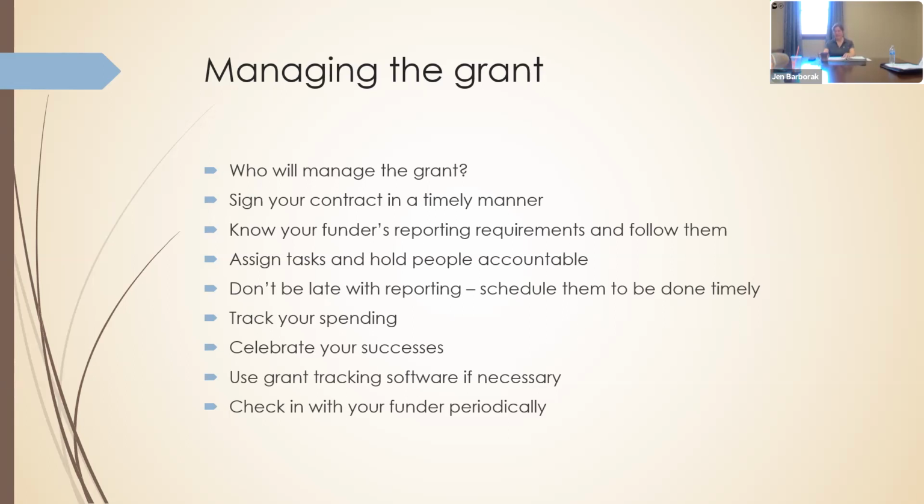So I think I talked about this a little bit before. I had a folder for each grant, and then I divided the folder into sections. And I had a copy of the executed grant agreement at the front of the folder. And then the next thing that I had was the goals and the objectives and the methods and the timeline. And then the next divider I had was a copy of the grant budget.